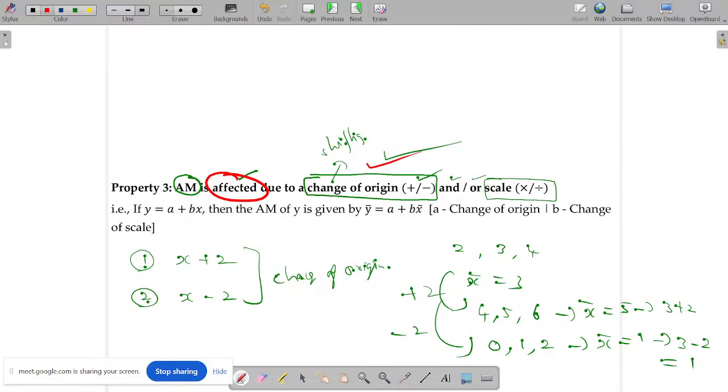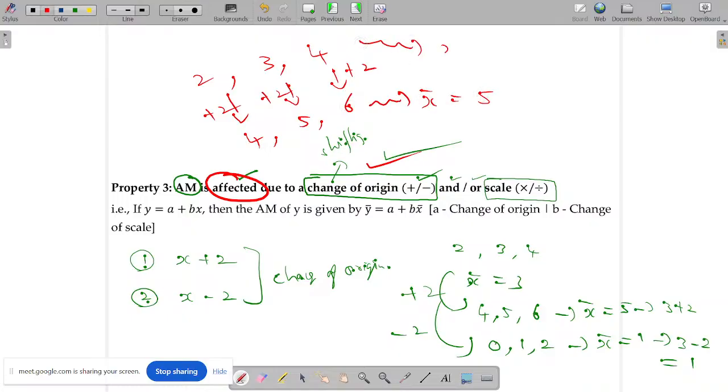Please focus, very important. What are the values of x? 2 is one value, 3 is another value, 4 is another value, right? To each and every value of x, you add what? 2, 2 and 2 throughout. Which means each and every value adding the same constant. What happens? This becomes 4, this becomes 5, this becomes 6. Now you find x bar. What's the x bar? 5. What's the x bar for the original data? 3. How did you get this 5? Because 2 is added. For each and every observation, which means for each and every x value, if you add the same constant 2, then x bar is also added with the same constant 2.